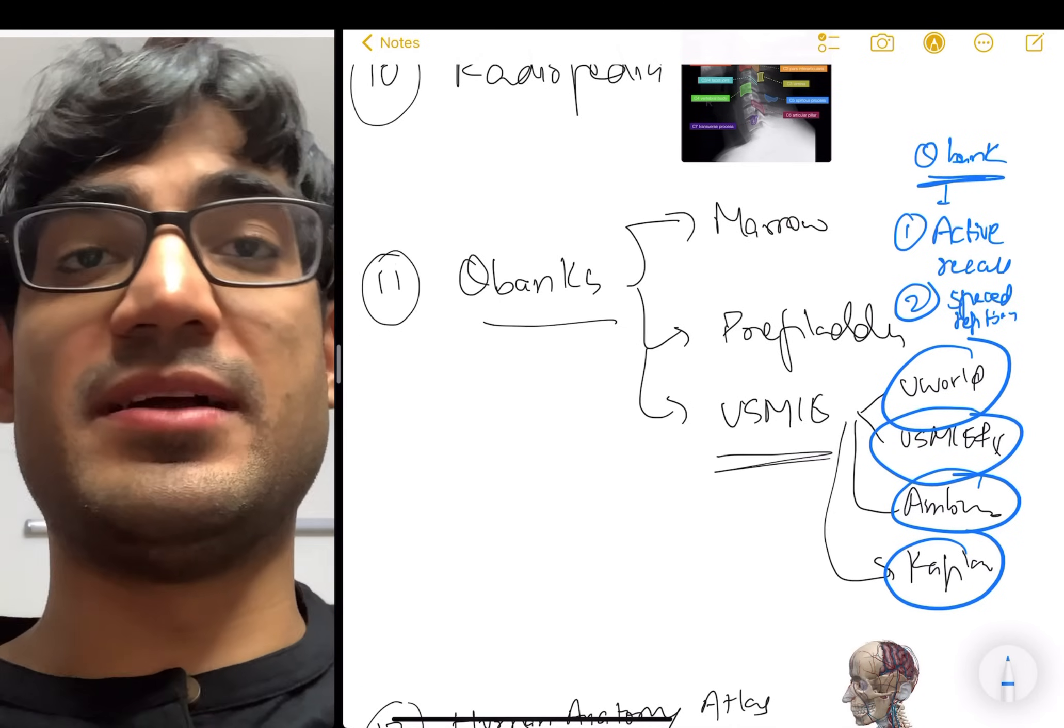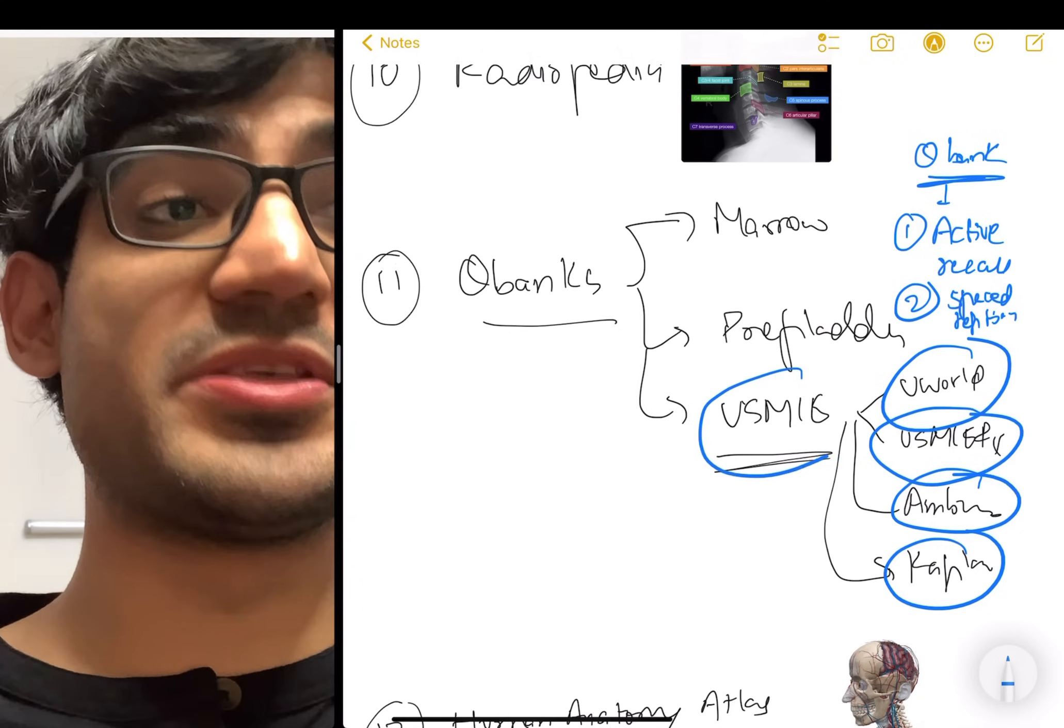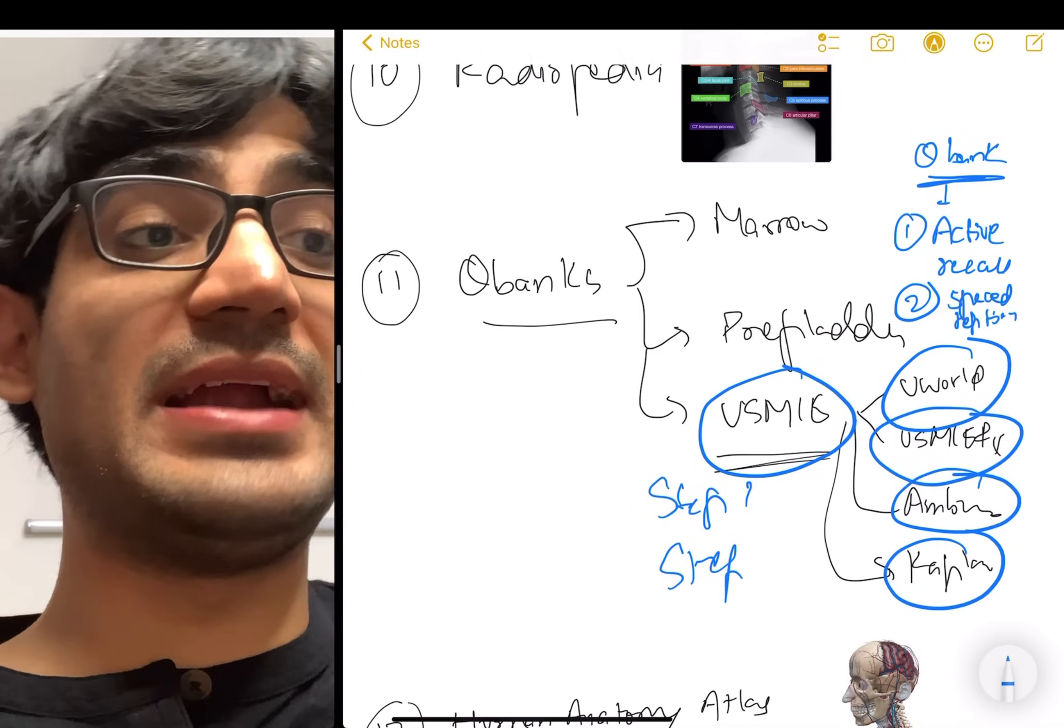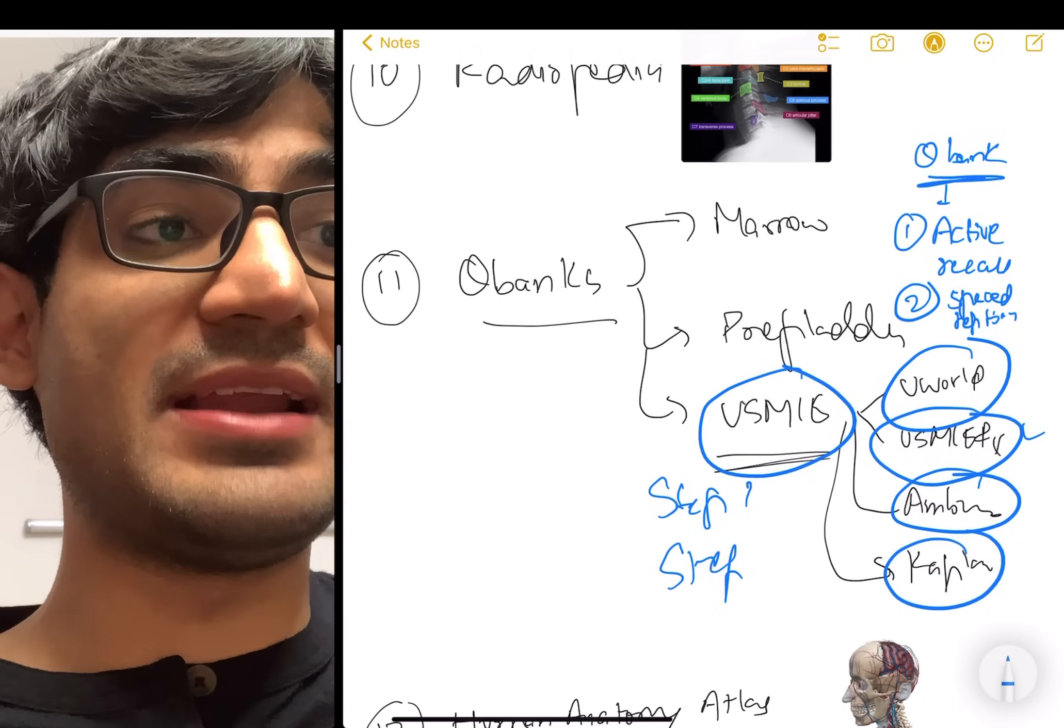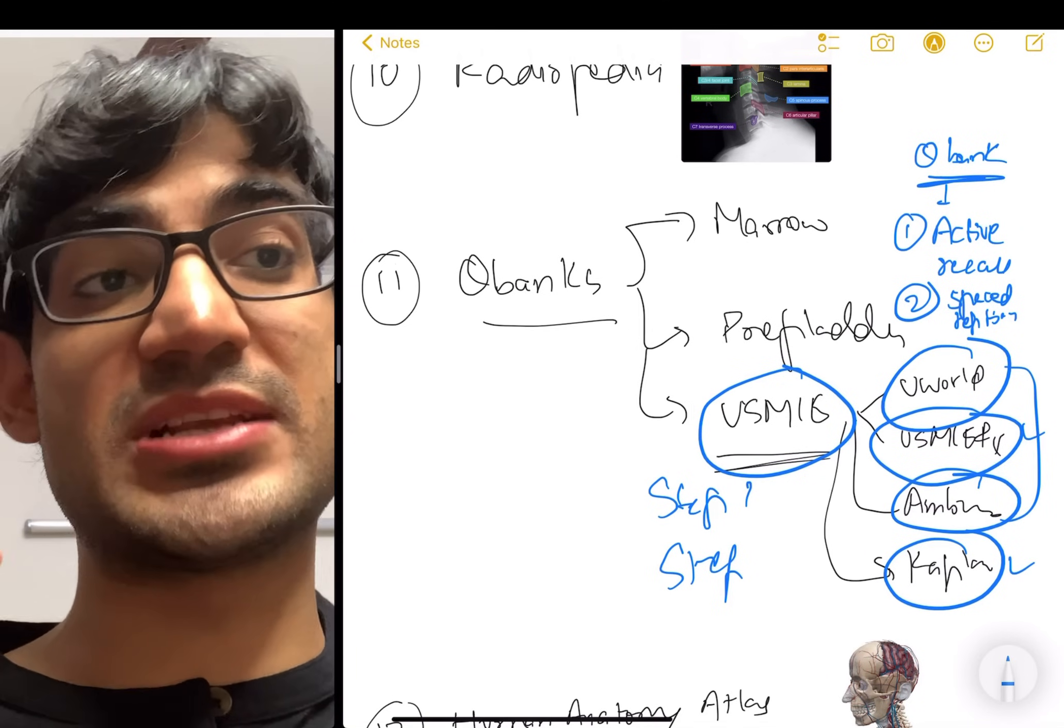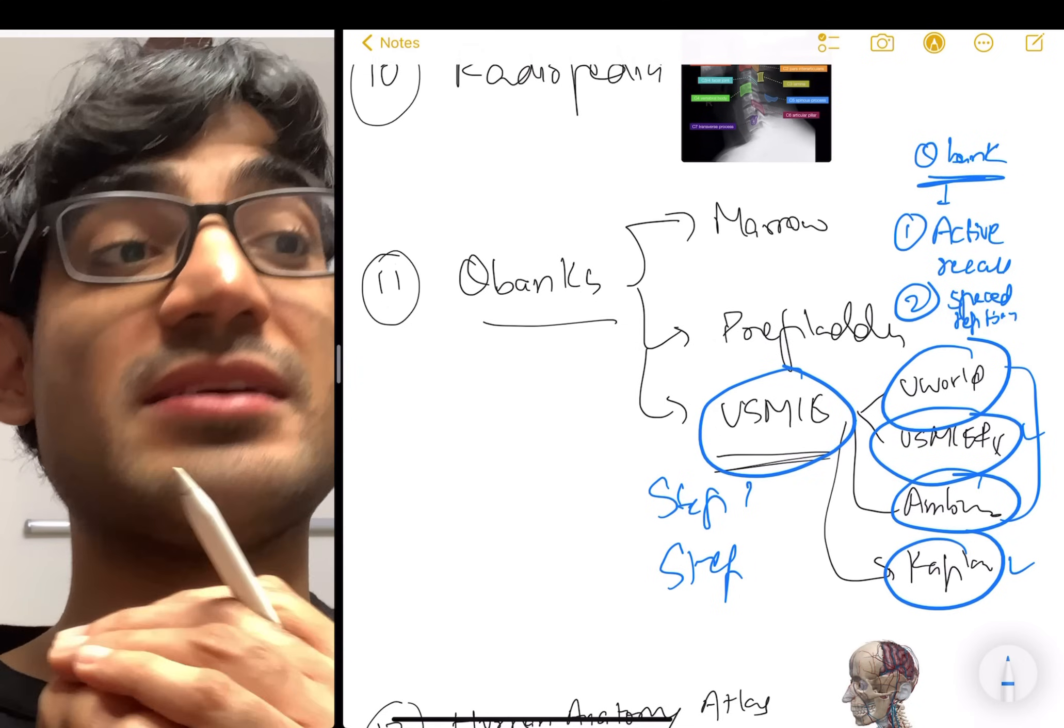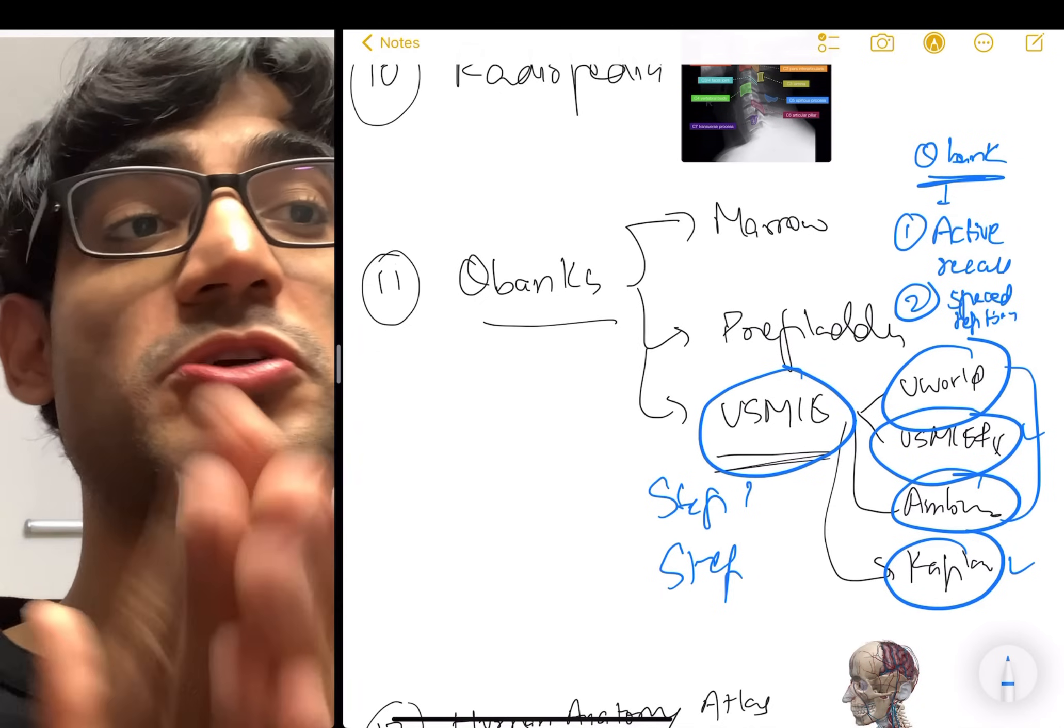And that is very helpful. So I actually in my USMLE prep did tons of question banks for the USMLE, both for Step One and Step Two CK. For Step One, I did almost every question bank. USMLE Rx was my first question bank. Then I think I did Kaplan, a bit of Kaplan, not all of it. Then I did UWorld and Amboss simultaneously. And this was one of the reasons I scored very high on my USMLEs.